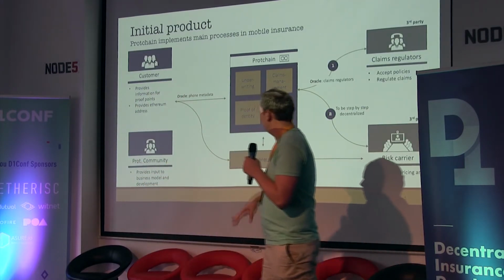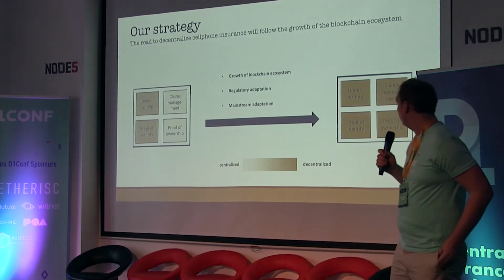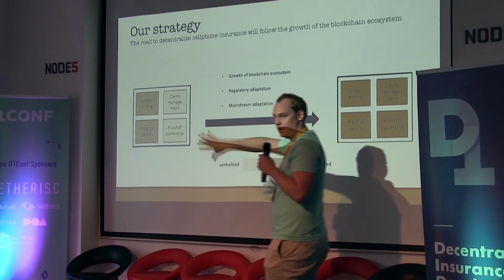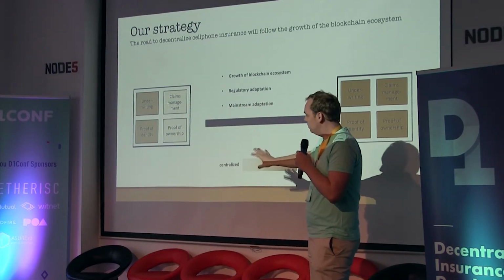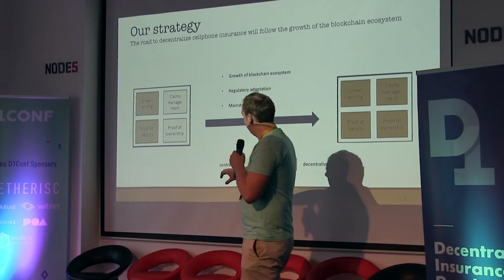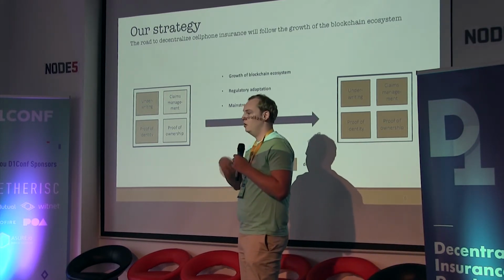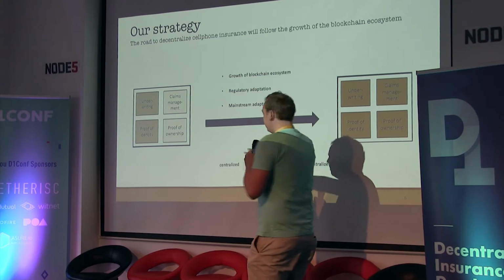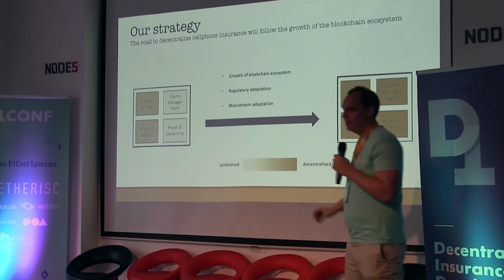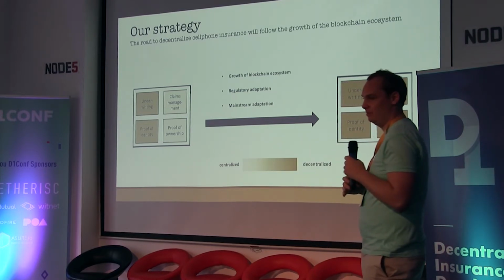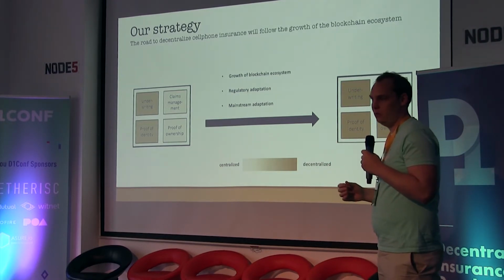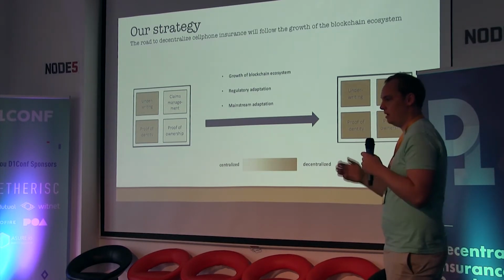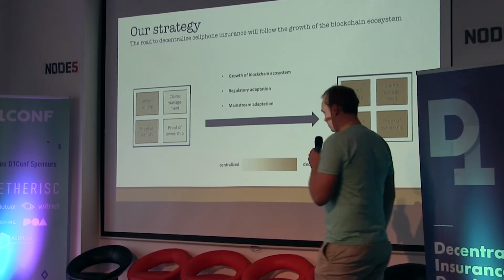So I think I said a lot about that one. At the beginning, we think underwriting and proof of identity, these two areas we can decentralize a little bit, and we believe with the growth of projects, especially like EtherRisk, we get to this full decentralization. Interesting things we got to know a few months ago, and that was the picture that we had in mind, and I think that's more or less the picture that you also have in mind.